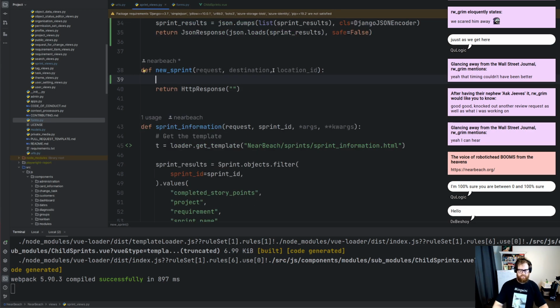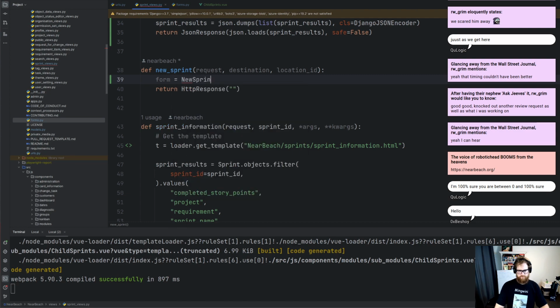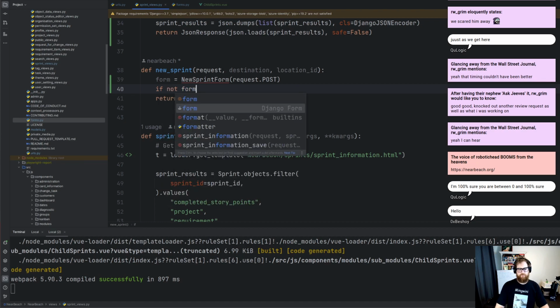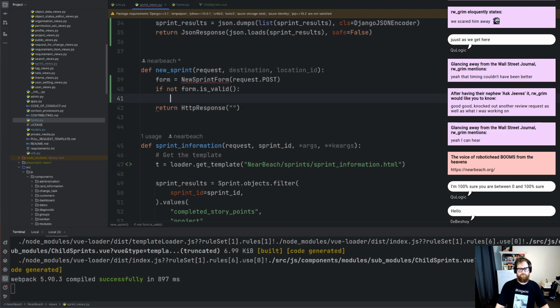So if we go here, we've got form equals NewSprintForm(request.POST). If not form.is_valid, return HttpResponseBadRequest with form.errors. We've got to import this.